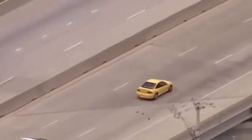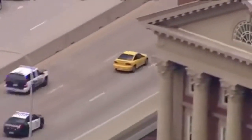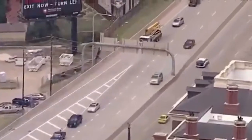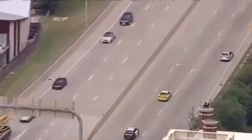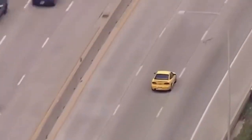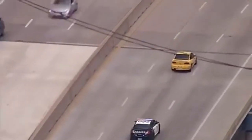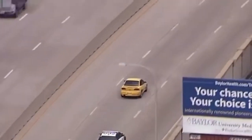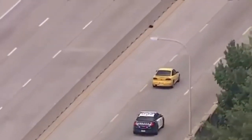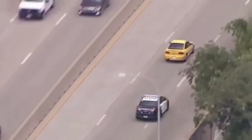Okay, DSO getting in front of her, or the driver, let's say. We believe it's a female. We've been told that according to scanner traffic, but not certain. It looks like law enforcement here is ready for this to be over. I mean, we are really seeing a lot of these DSO vehicles get in front of the car, and we can only assume that is, as we head here on the tollway, to go in front of this vehicle and perhaps lay some sort of stop device in the road to get her to stop.